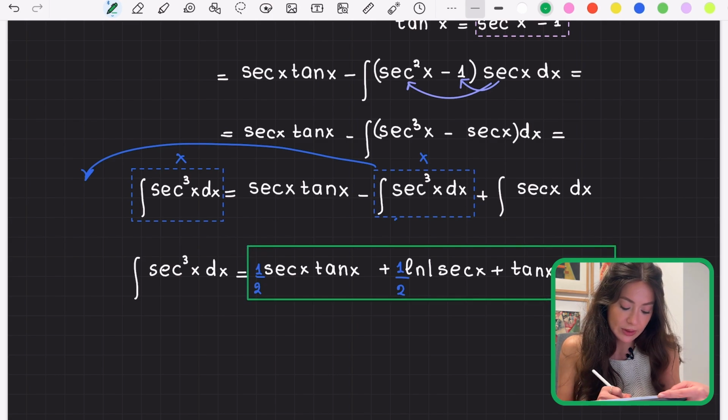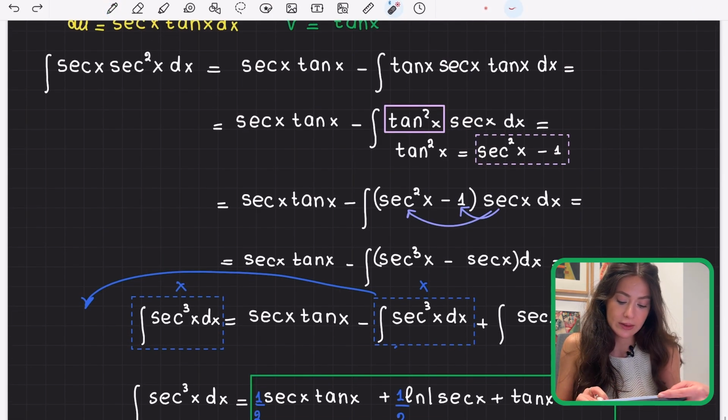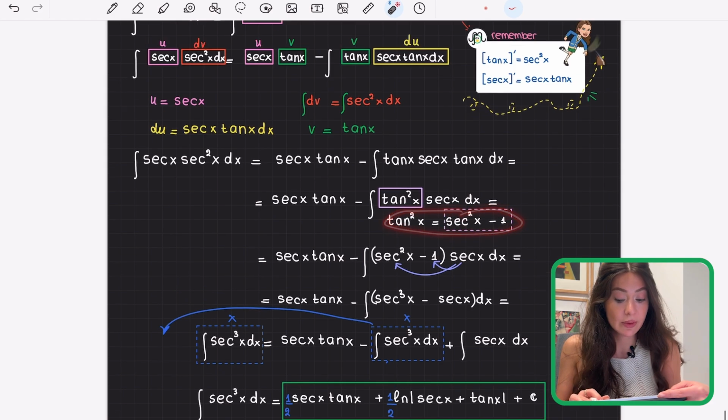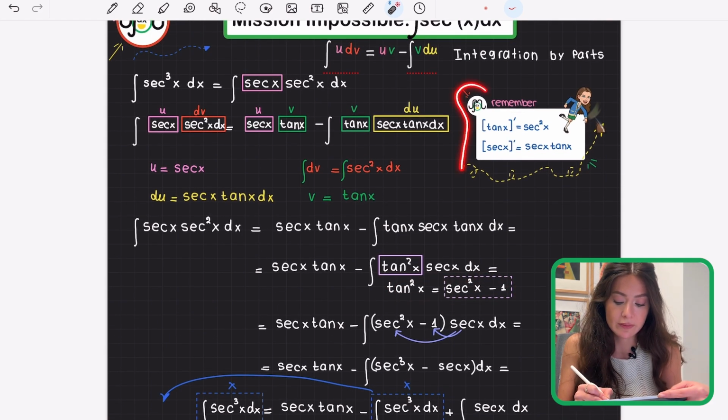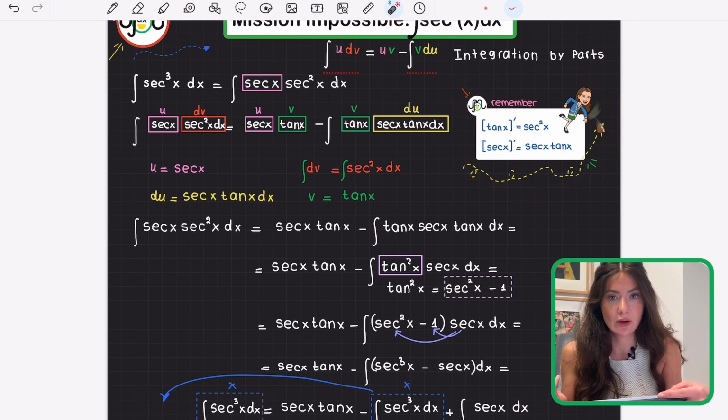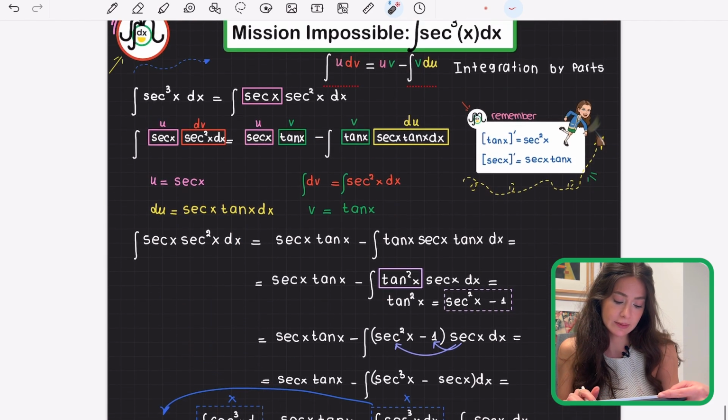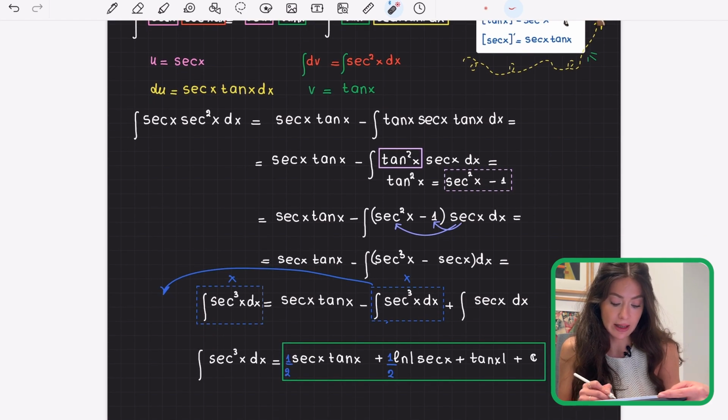There was one trig substitution in this solution. Knowing where it comes from is also useful. There's obviously knowing the derivatives of tangent and secant. You need that to get your v and to get your du. And also rewriting this as secant x times secant square x is another important part. I think that if you don't remember this, it's hard to continue solving it. And yeah, don't forget to turn this into plus, move this with a positive sign, and divide everything by 2.